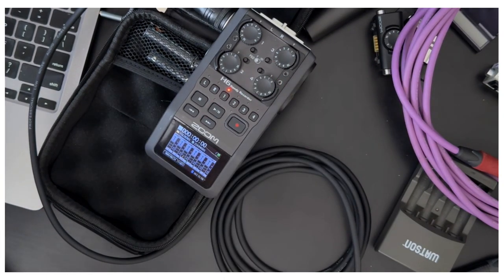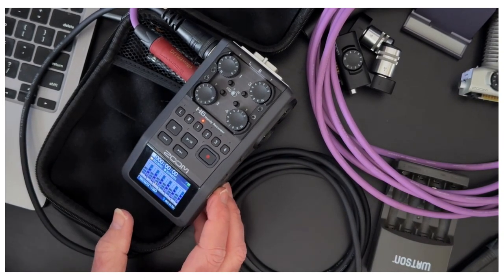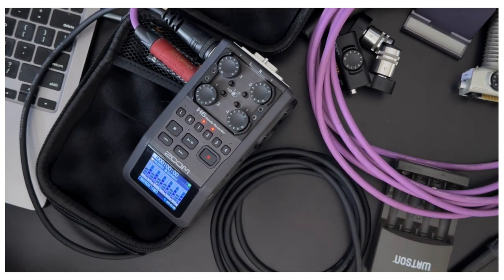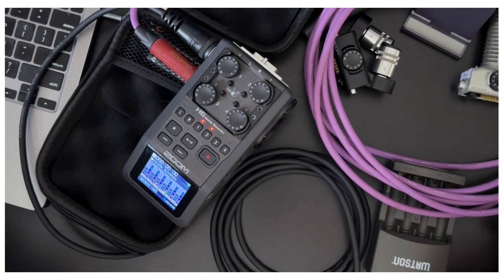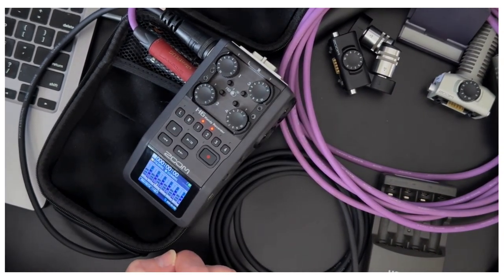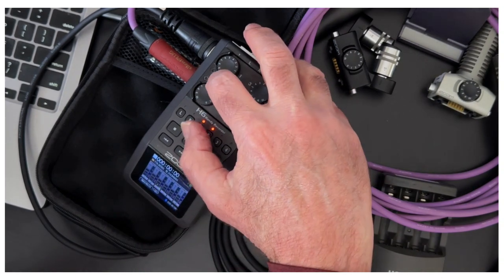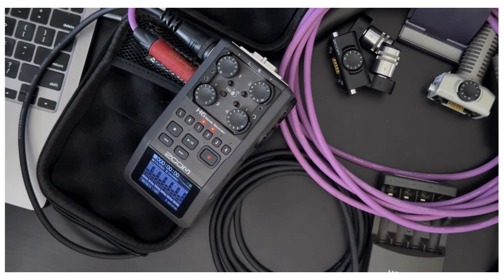These pads up here — say I plug in my guitar into channel two and activate that channel, so now I'm in two and I have a gain control for it. I'm touching the end of the cable and you can see it's buzzing. Because the level coming from a guitar could be hotter than the level from a microphone, I might need to put this pad on. All this does is attenuate or lower the input gain of channel number two. So if you plug in an instrument and there's nothing you can do to stop it from peaking and distorting, throw the pad on — that's what it's for.